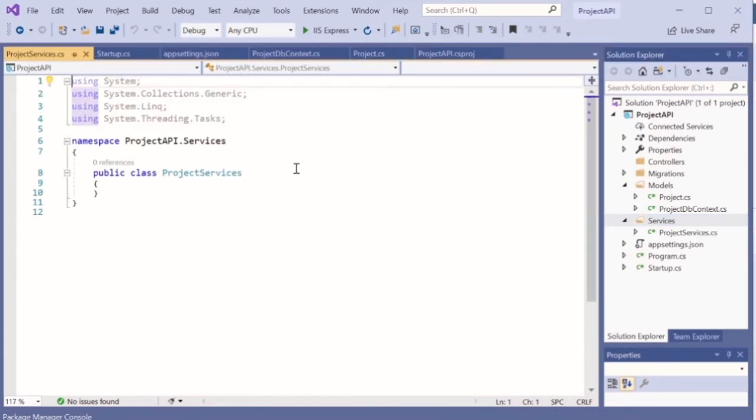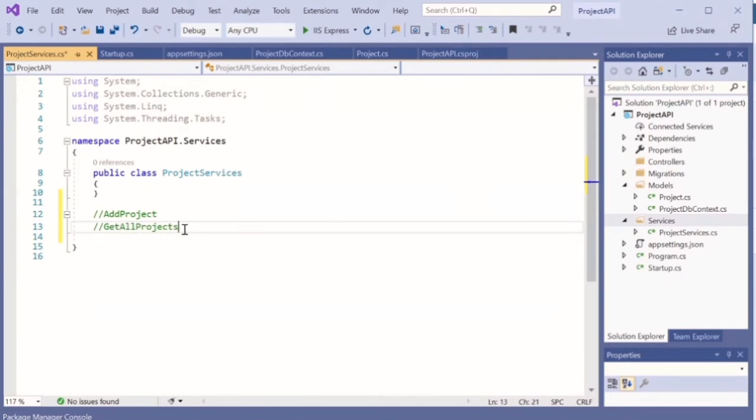And inside here, I want to create 4 methods. One is called add project to add data into the database, and another one is to get all projects. This one we're going to get all the data in the database table.